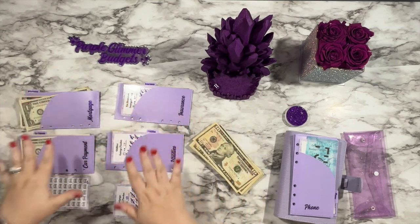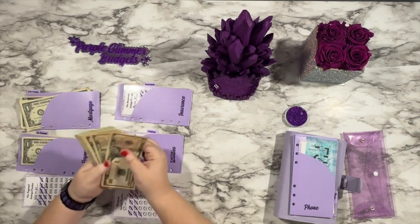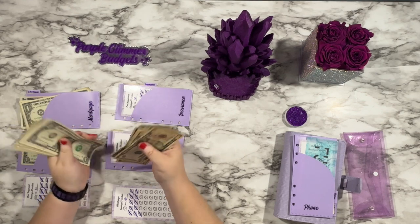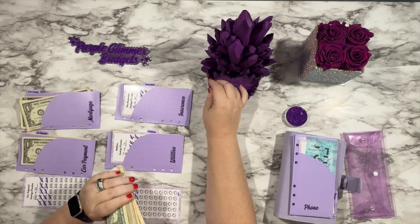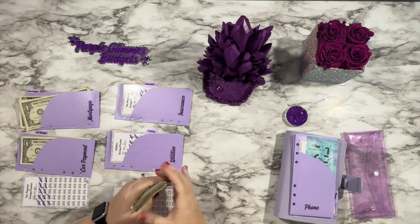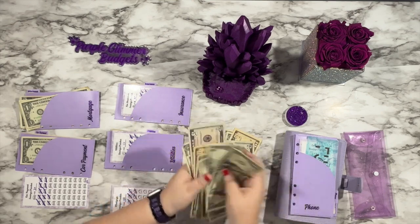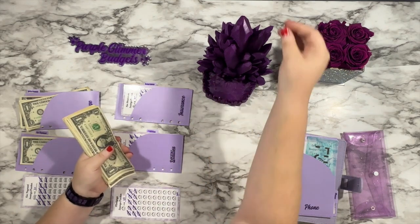I'll be rolling the dice, and based upon the number it lands on, that will be the category. I'm going to speed this video up a little bit and do two bills per roll. I also need to mix this up so that first roll won't count — otherwise my first roll categories are going to get all the tens. I just like to be as random as possible, so I'm randomly grabbing cash and shuffling it up.